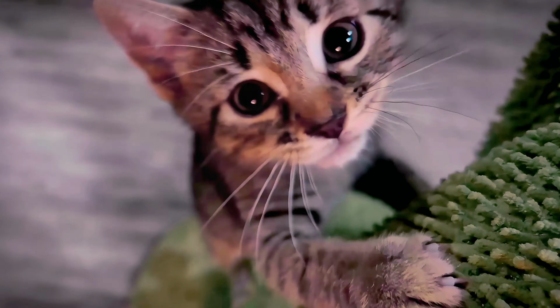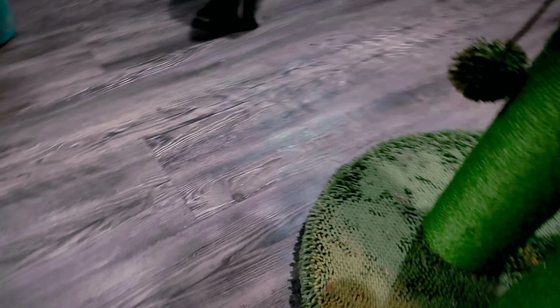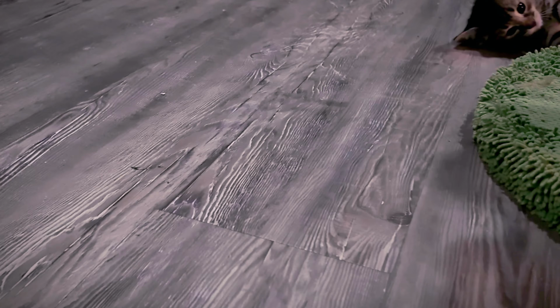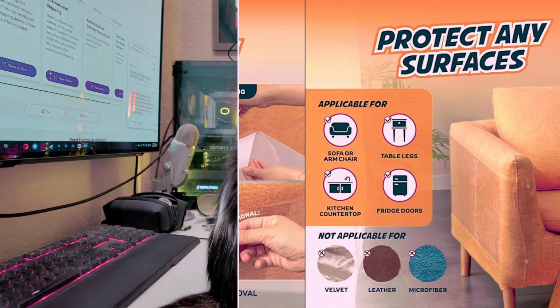While the cats are transitioning to the scratching posts, you might want to try the next option until they fully take to the scratching posts, just to prevent further damage to your couch, or if you've already gotten a new one, prevent new damage. Sticky tape is something that you can get to put on the edges of your couch, and this graphic shows how you install it, and you position it where the cat most frequently scratches. It's very durable, hard to puncture, and the cats don't like the texture of it.